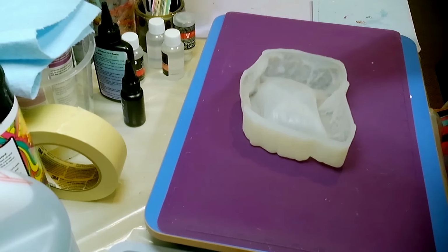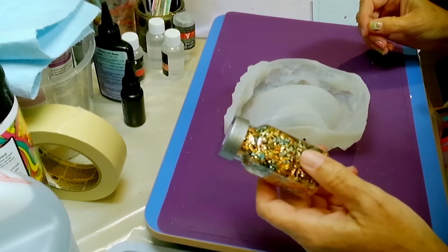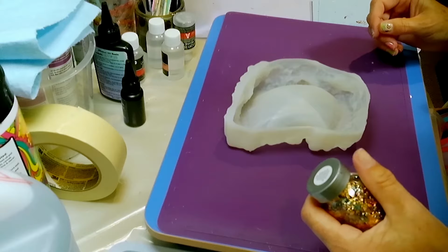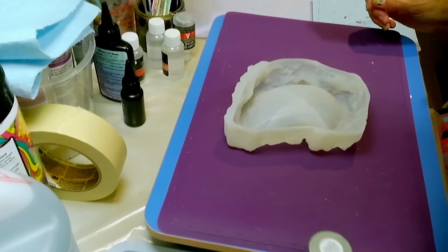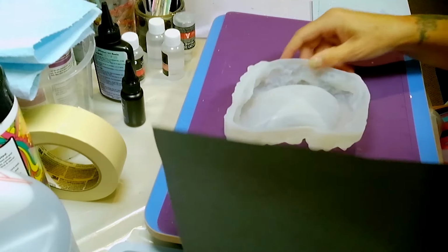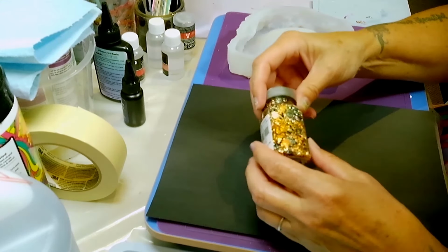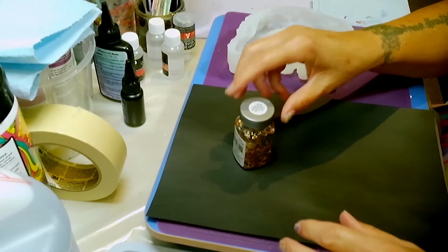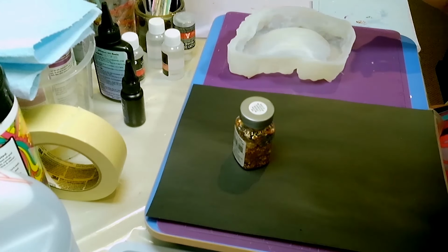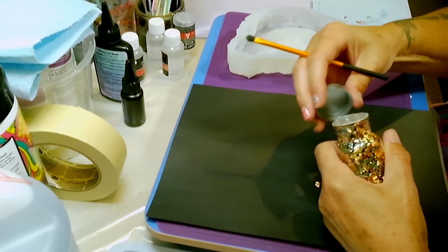Okay, so now what I want to do is we're going to put some of this in here, and I found that with this stuff, I'm trying to think of what I can put it into, because I wonder if I can do it on these. I don't want a lot, and you know that when you take these out, usually you get big chunks, and I don't want big chunks. So hopefully I can do this without making too much of a mess.